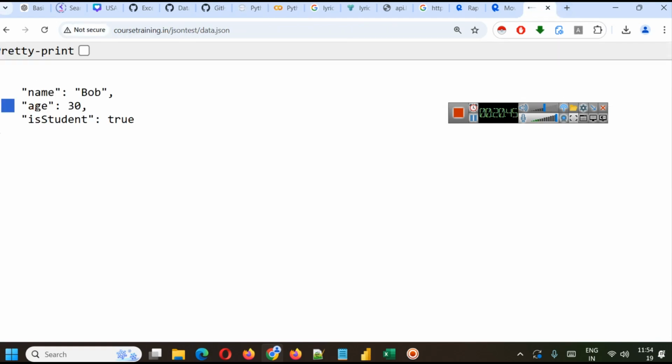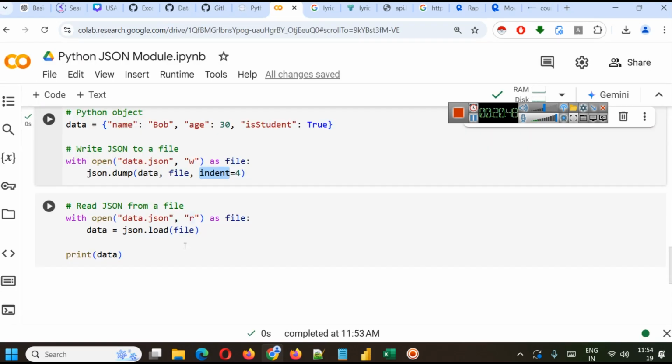But this time we are just reading the data.